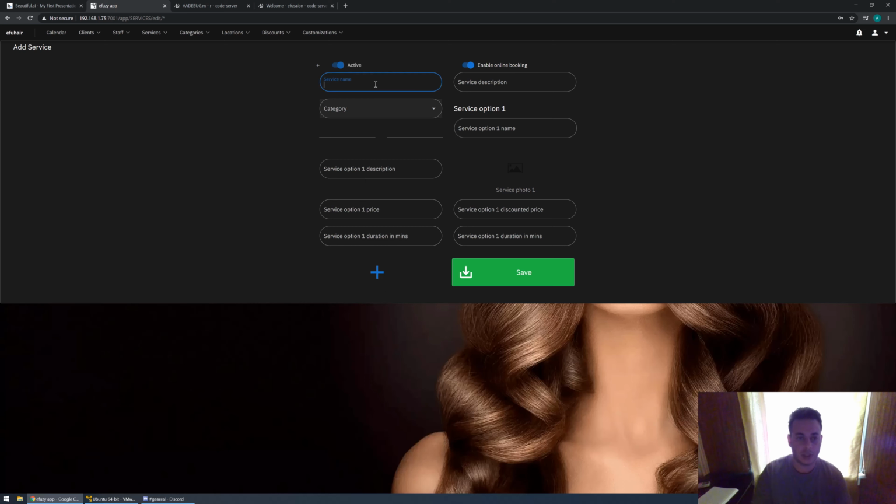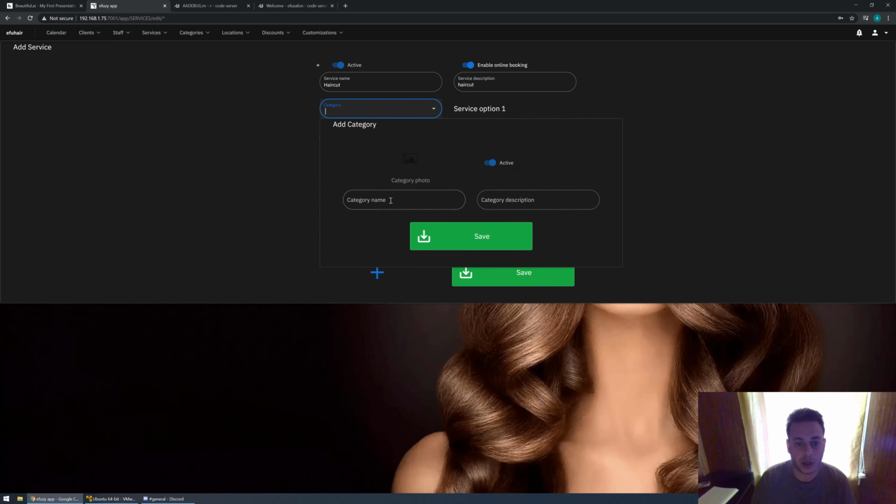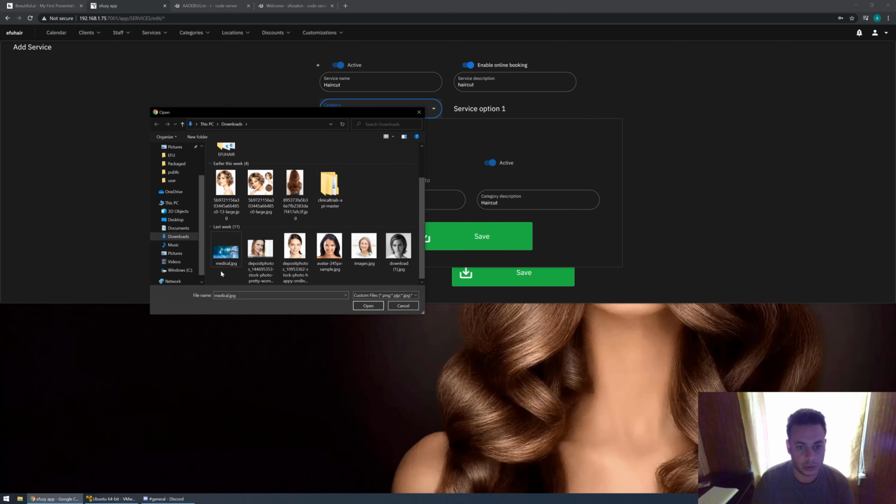So the idea is that one service, let's say with service name haircut, description haircut. And you'll notice one of the theories I had was when you fill out these tables, let's say I haven't filled out the category table yet, but I don't want my end user to go to each table to fill it out separately. Why not be able to, if I have no entry, fill it in on the spot? So this is also being controlled completely from MUMPS, and as you will see later. So I'll do haircuts, and let's upload the photo.